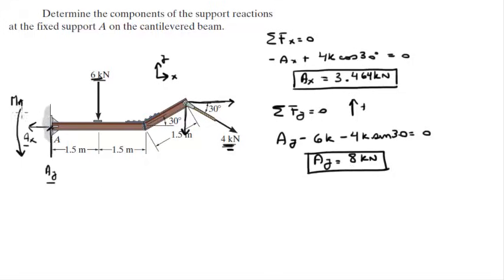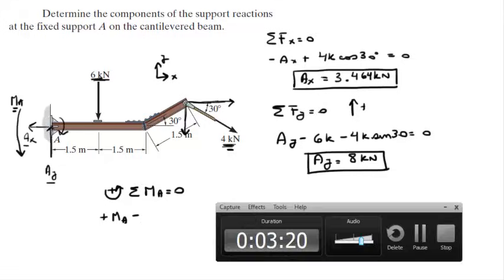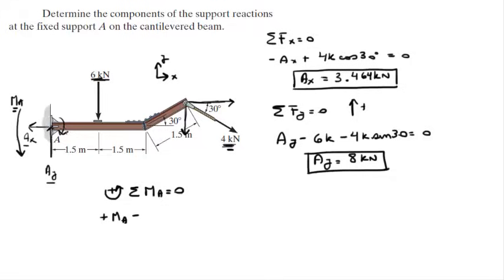And the last one is the moment. You got to find the moment. So at A, assuming that counterclockwise is positive, sum of the moments at A has to be equal to 0. So at A, we have the moment that we just drew going counterclockwise. So it's positive MA minus the moment created by this 6 kN force, which is minus because it's turning it clockwise. So since it's turning it clockwise, it's turning a lever arm of 1.5. So it's minus 6K times 1.5 meters.